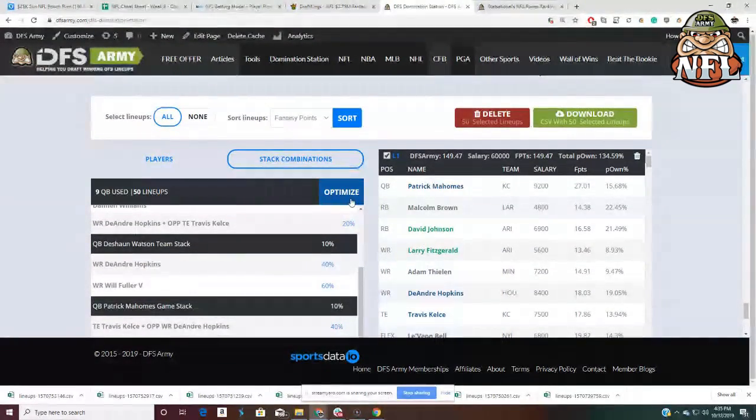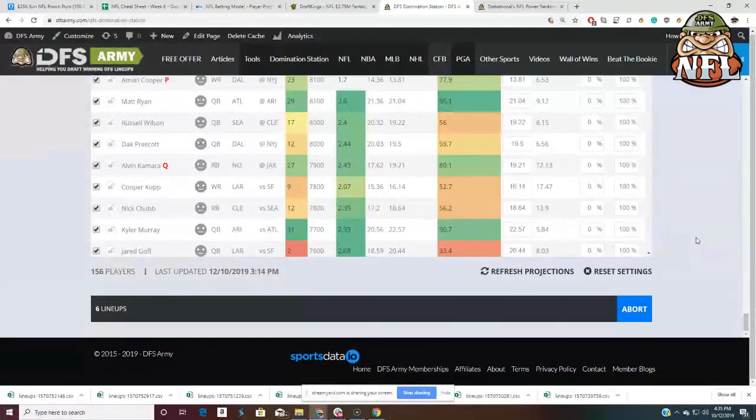I'm going to run it one more time, and then we're going to get to our last quarterback or two. I want Kirk Cousins. I want maybe some Lamar Jackson.